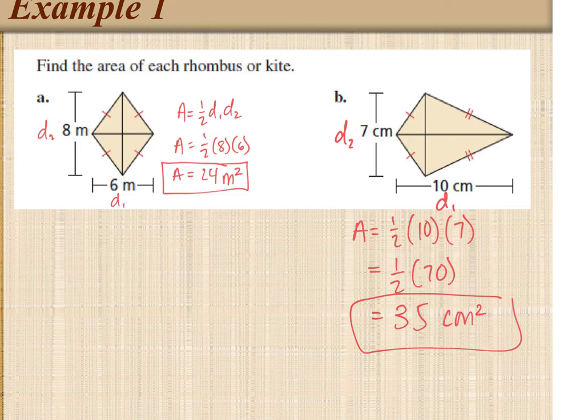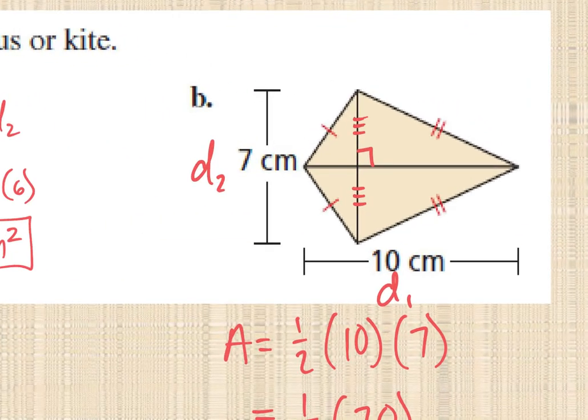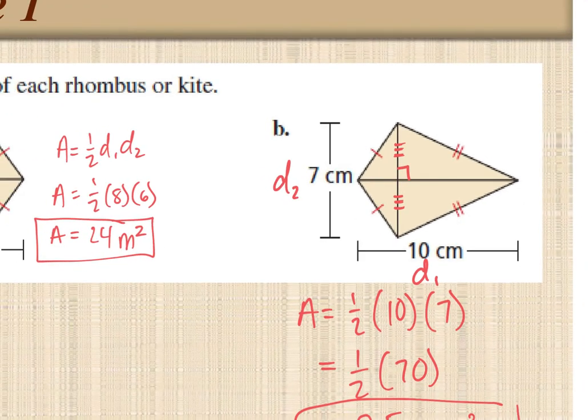Now, one thing to keep in mind, guys. If they were giving you certain segments in this figure, just remember, each time you draw a diagonal in either a kite or a parallelogram, they're going to form 90-degree angles, and the segments that are formed are going to be bisected, okay? So there's going to be some symmetry there. Nope, that was wrong. For the kite, though, only these two sides are going to be congruent, okay? These are clearly not the same size.